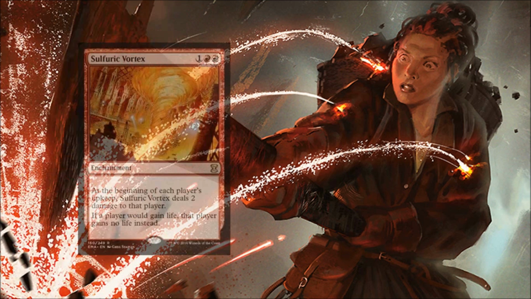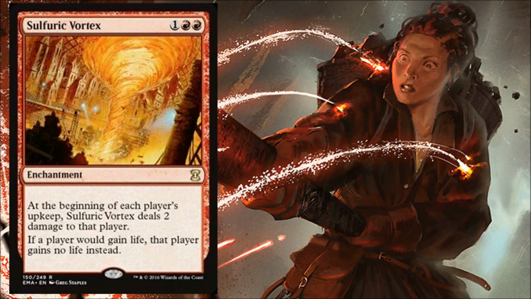Next we have Sulfuric Vortex. This was originally from Scourge. It was reprinted in Conspiracy. And again, not a really expensive card if you want to pick it up on the secondary market and give this for just a few cents. But it does see a fair amount of Legacy play. It does show up in Delver decks as well as Burn decks. So here it is, another way to get a copy.